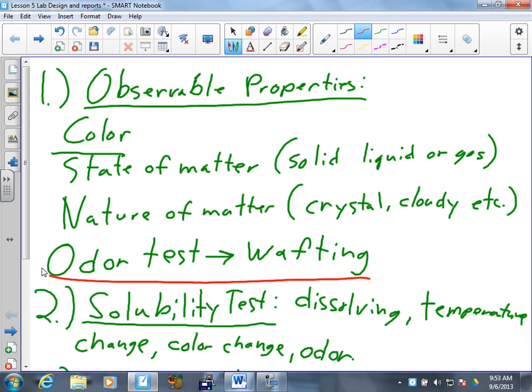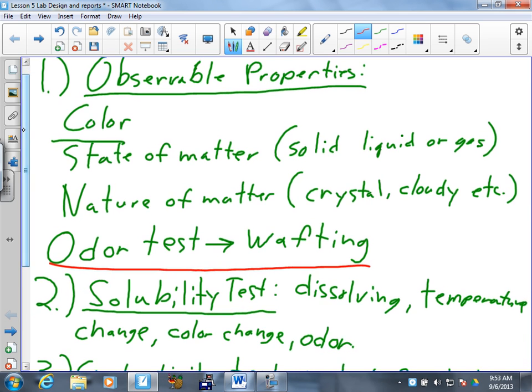All right, so your second test, solubility. We're going to have a little depression plate. Okay, it's called that because it has little depressions on it, not because it's sad. Okay, it looks like this. If you wear contacts, each one of those depressions is about the same size as the basket in your contact case. All right, so fairly small. What you're going to do is put a small amount of each unknown in one of those depressions.